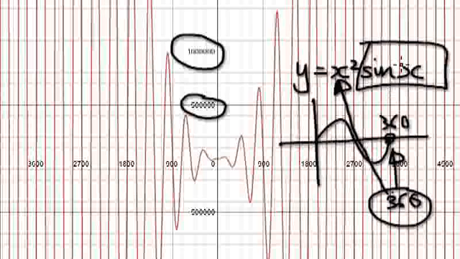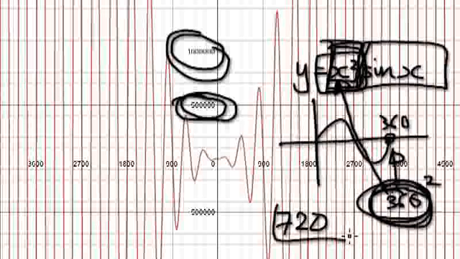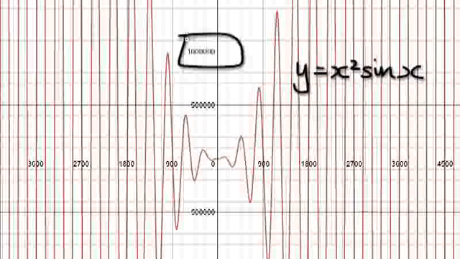When you come to square it, you see 360 squared just for this point here would be a massive number. That's why these numbers are so big. It's because of this x squared here. It magnifies the degrees by a lot. Because think about it, another period would be 720. So when you put 720 into this x squared here, it will give you 720 squared, making this a really big number. That's why these numbers are so big.